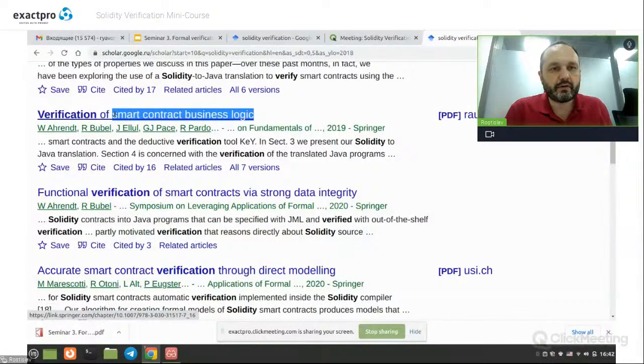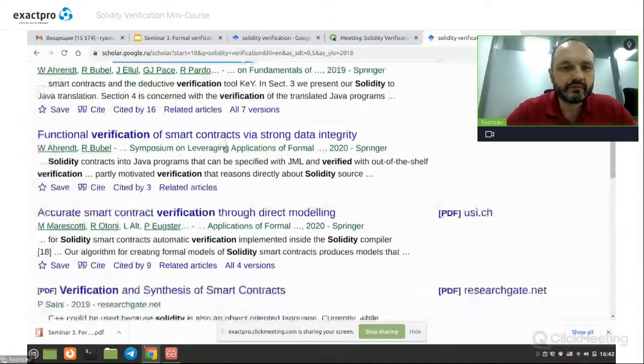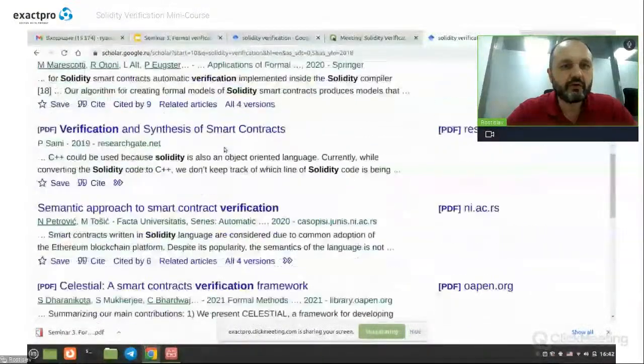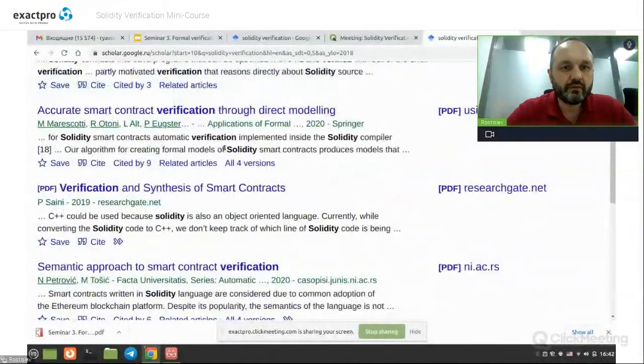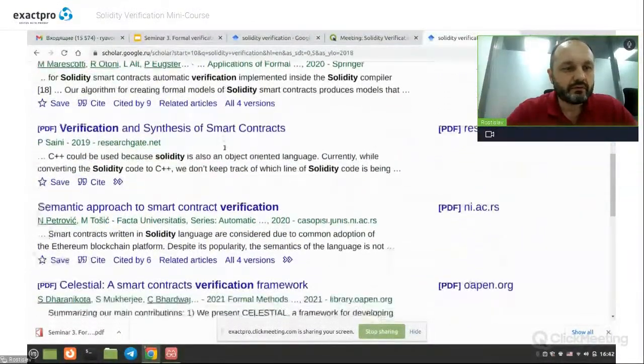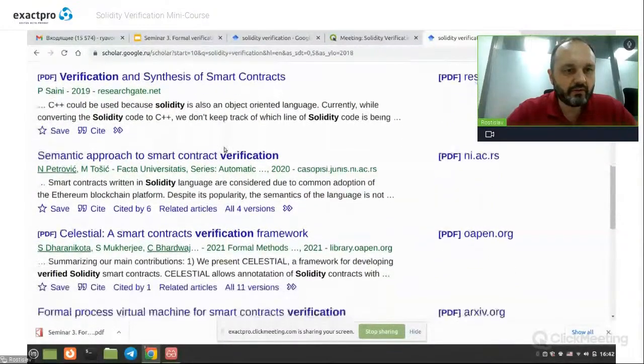But in most applications, you would be interested to verify it against the business logic. Then you will have to formalize this business logic, and you see there is also research in this area.